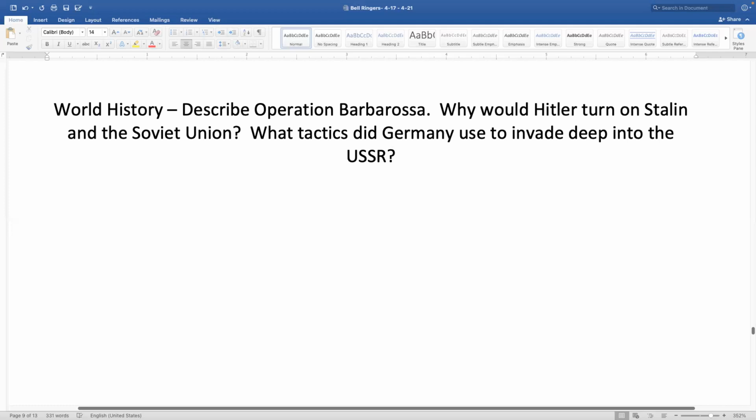So if you're cutting off any type of fuel supplies, resources coming in, like coal, let's say, oil, chances are these people are going to freeze to death. Over 1 million people died in the siege of Leningrad, which lasted a little bit over a year, because of lack of food, lack of resources. A lot of people starved to death. They froze to death in these harsh conditions.